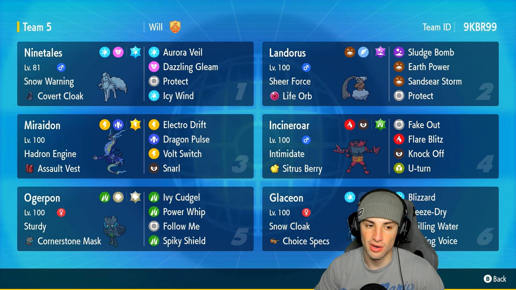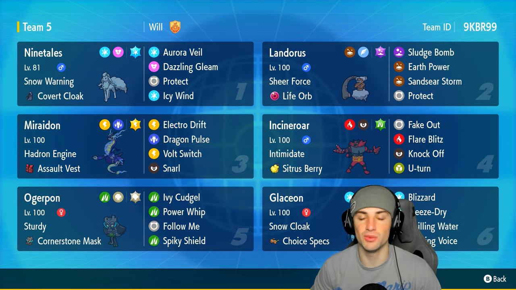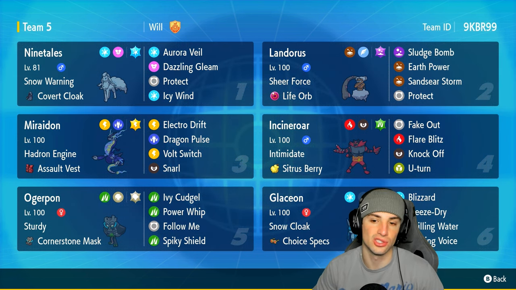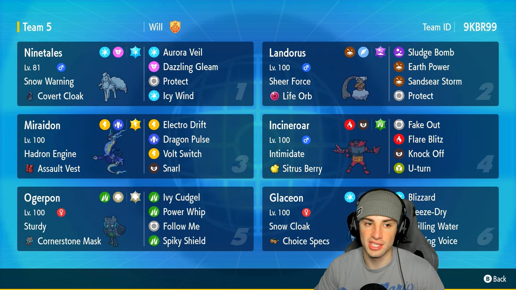Absolutely love it. Our restricted Pokemon on today's team is going to be Miraidon, top tier when it comes to Regulation G, with Hadron Engine, Assault Vest, Electro Drift, Dragon Pulse, Volt Switch, and Snarl. Our final four on this squad is going to be Ogerpon, Cornerstone Ogerpon to be exact, Incineroar, Landorus, and Ninetales.